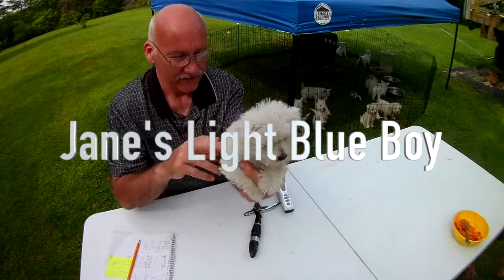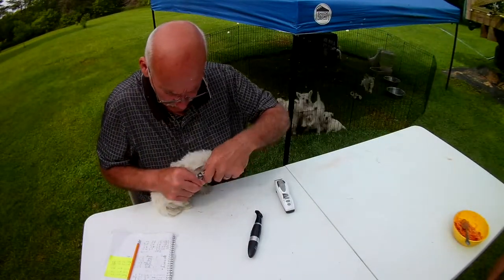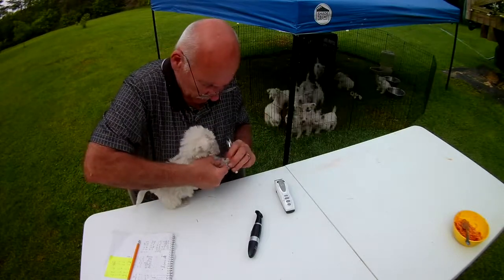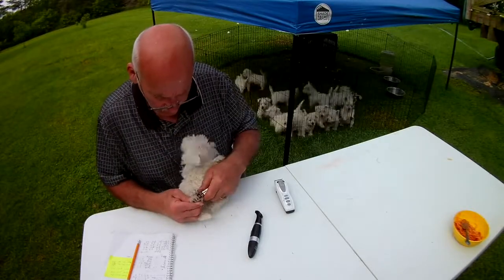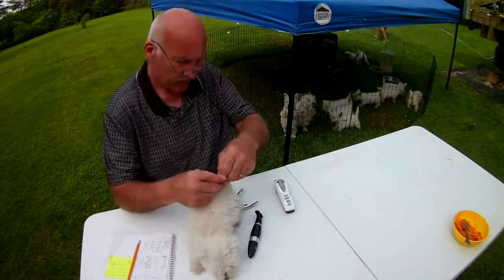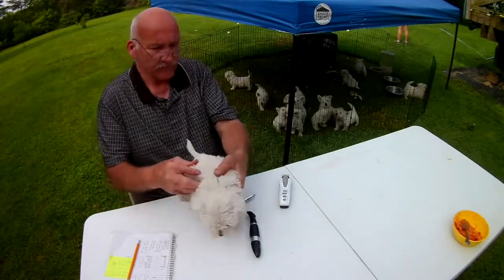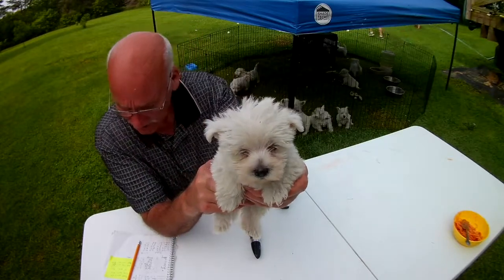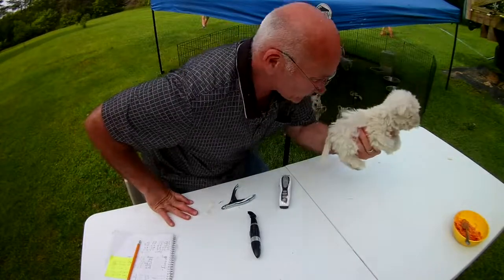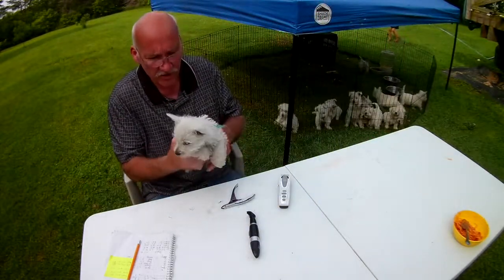Jane's Light Blue Boy. So cute. Alright, and this is Jane's Light Blue Boy. He was born on April 28th. Here's Nadine's Light Blue Boy, as we know him now, is Ranger. Here's Ranger. Ranger!